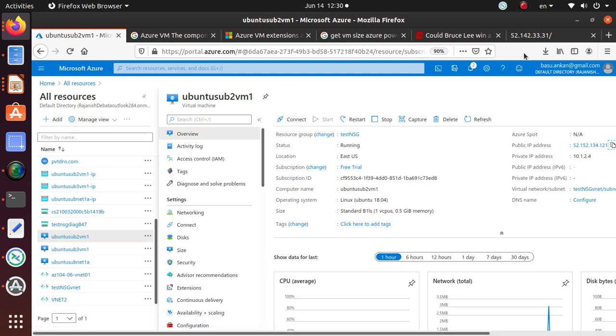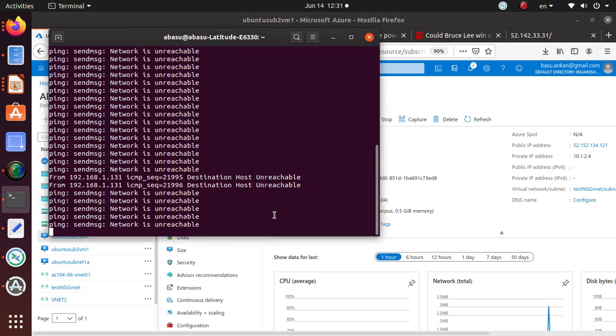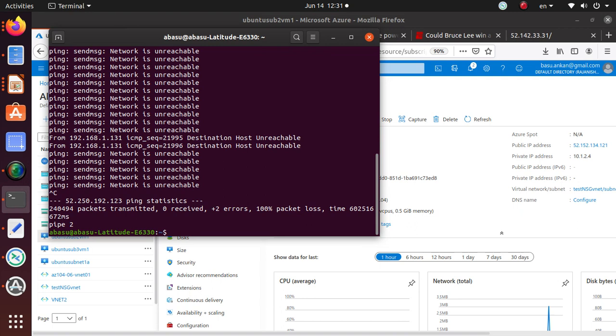I do not know if I have the ping enabled for this IP, or we can do this. We can do SSH. Okay, so SSH, and I just want to validate that there is no NSG right now.